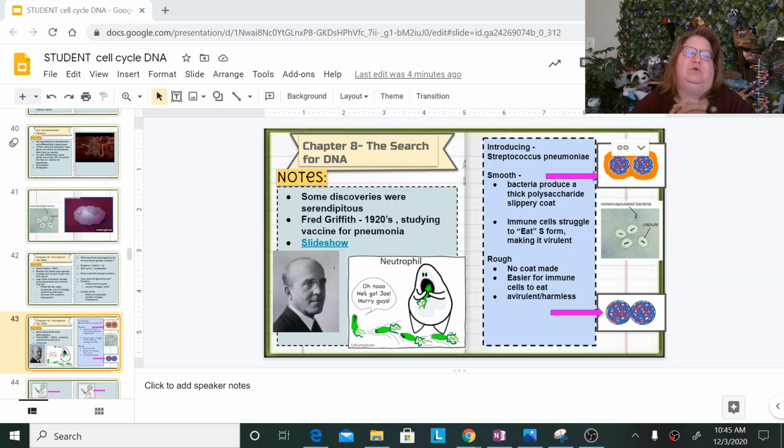Hello, we're back and we're going to continue our story into the search for DNA. And remember, this is going to take quite a number of years because of just the historical events. We're going to hit World War II. We've got a lack of technology at our disposal. And of course, we just don't know. So everything we're learning impacts all of these things.